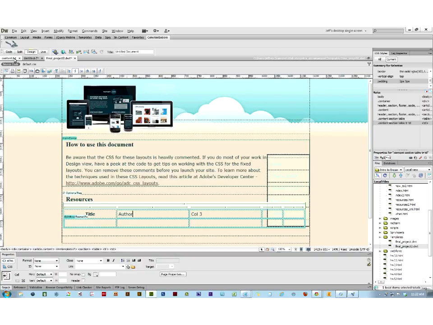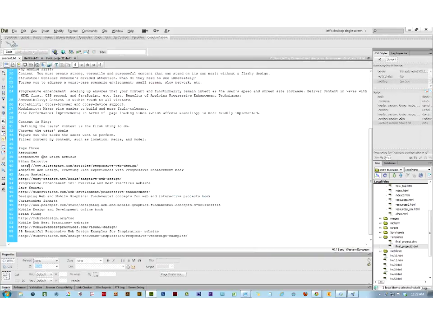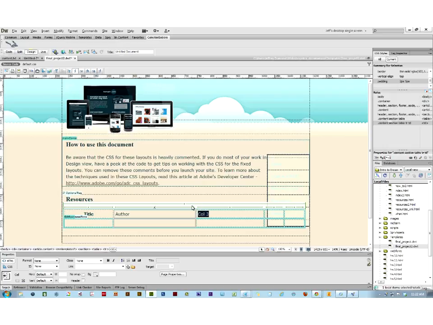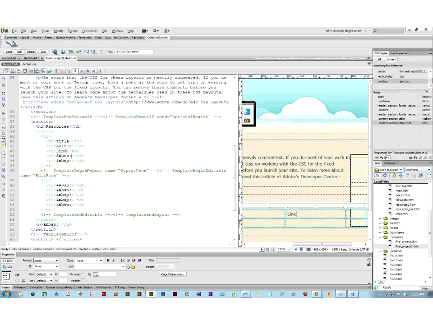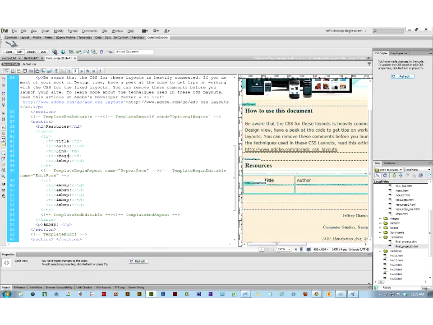This one is going to be, let's look at that text file. We've got name, author, link, and then I can put some images in there. Okay, so there's my final project. There it is. Link. I'd have to go into split view here because it's a little crazy there. Link, and we'll call this image.